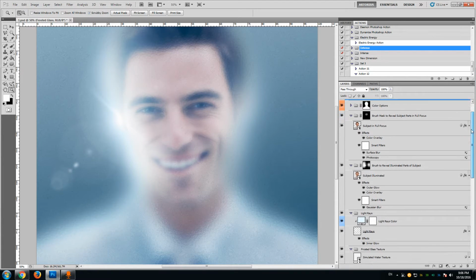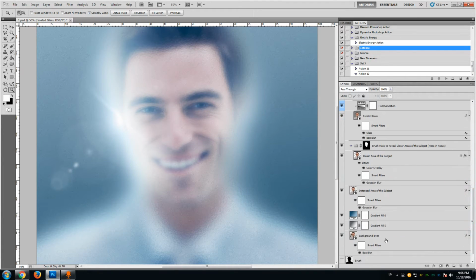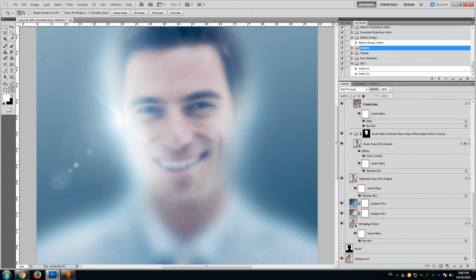Now, what the action does is create multiple layers, some containing the background.